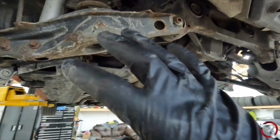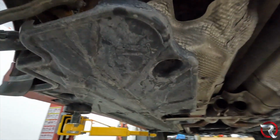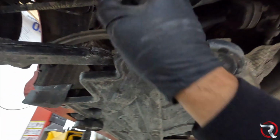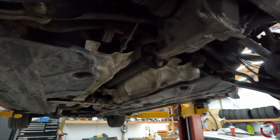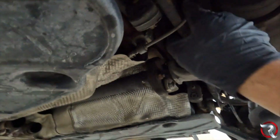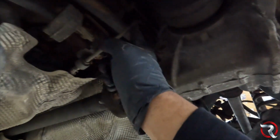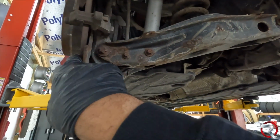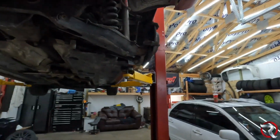Actually, now that I have the exhaust out, this doesn't really look like it's going to be that bad. One of the harder parts is just going to be making sure I can get the ABS cables off, and I think that's really it. I don't know if I'm just going to detach it from here, up in this little footwell, or if I'm going to pull the rotors off and pull the lines out of there. Whatever is easiest, to be honest. I don't know exactly what will be easiest.